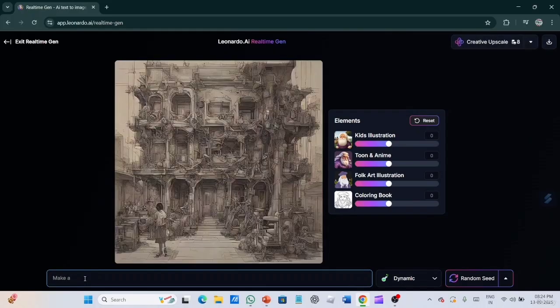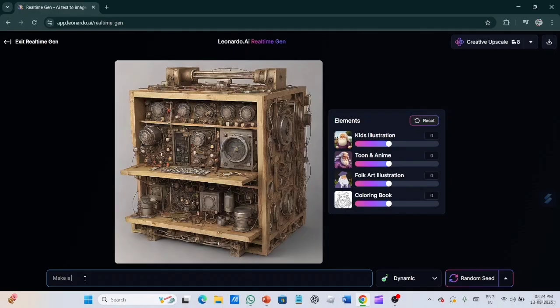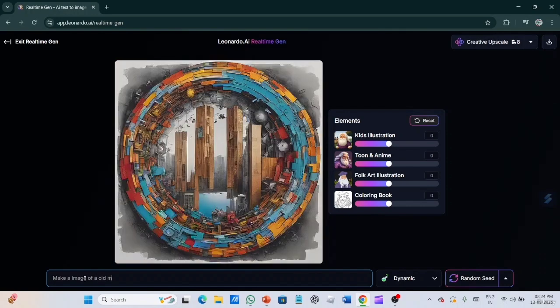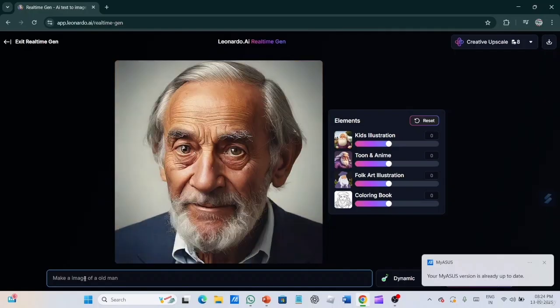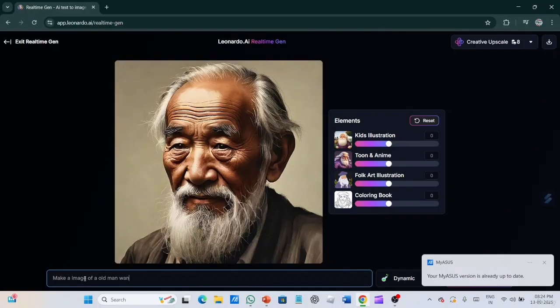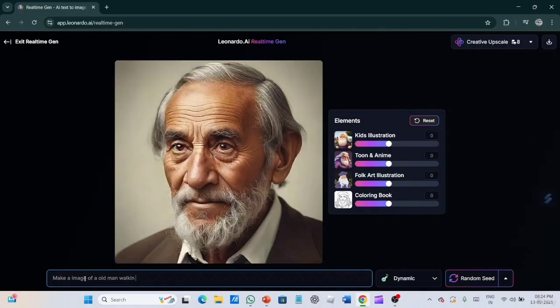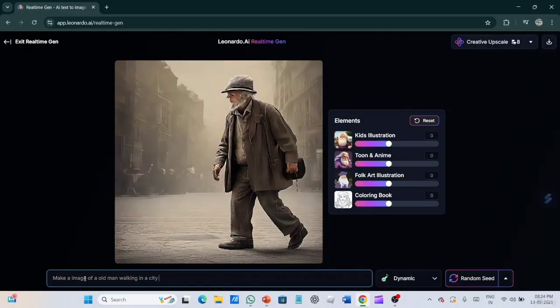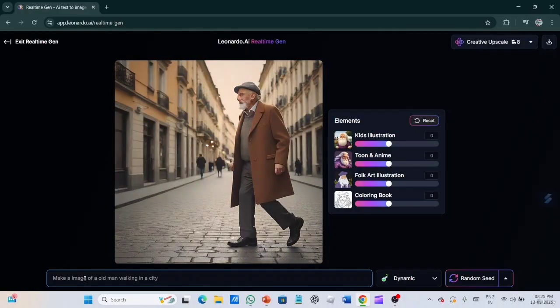Make an image of an old man walking in a city. Now as we can see, it has generated a picture.